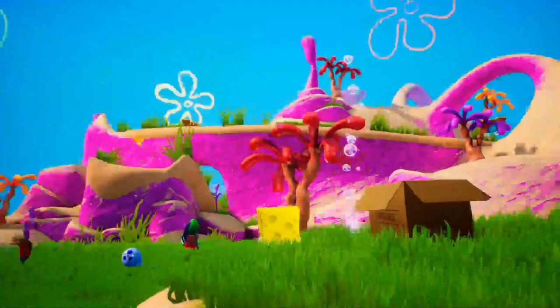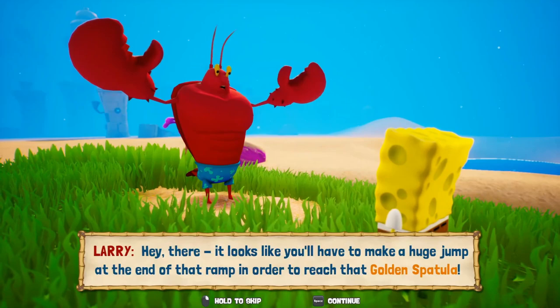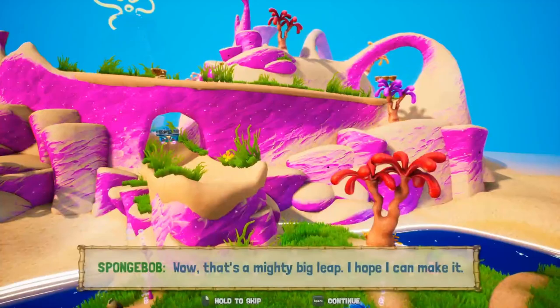Hey. Hey. Golden spatula up there. Hey there. It looks like you'll have to make a huge jump at the end of that ramp in order to reach that golden spatula, huh? Cowabunga! Wow, that's a mighty big leap. I hope I can make it.